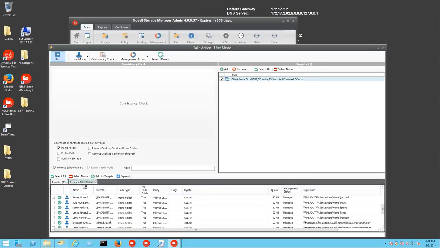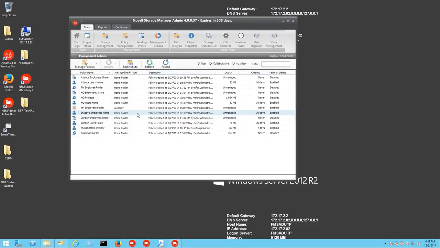And the reason why this is consistent is because we've used those policies to enforce it. So all of my users look 100% the same. Although you can see here, I've got one user, for instance, that has a little bit more storage than the other users. And that's because of that quota management. Their departmental manager or their help desk must have gone in and defined additional quota for them. So that shows you a little bit about what the consistency check looks like.